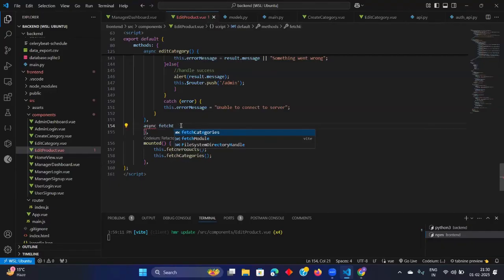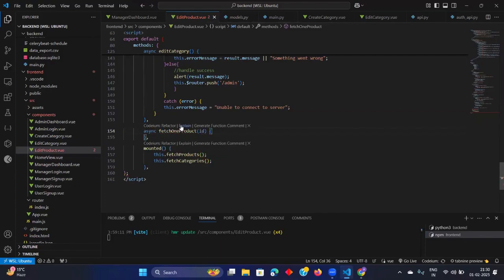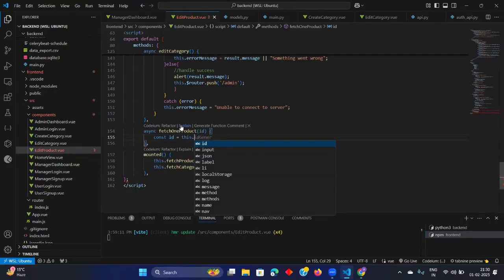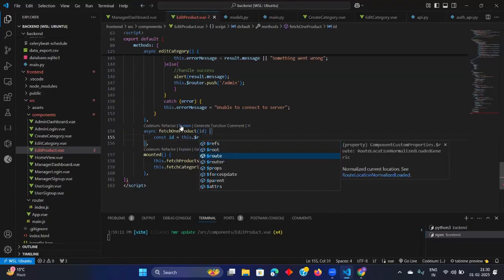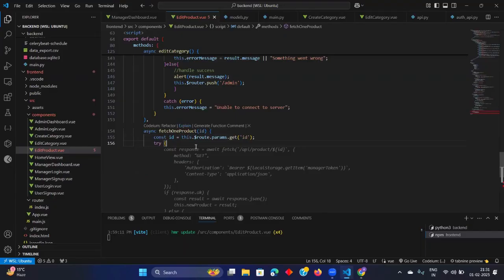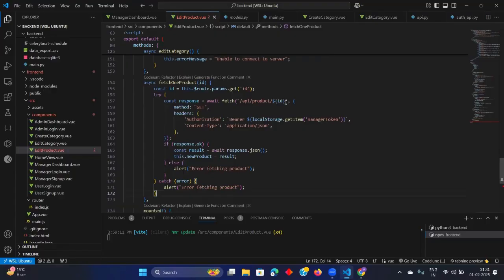So let's say we define fetch one product, and it will get ID. From where it will get ID? Let us define the ID also. Now let us try this. Fetch product ID. Okay. Now if not, we will not do this thing because we have not defined anything like this. So we use like that. Let us just remove this fill here.